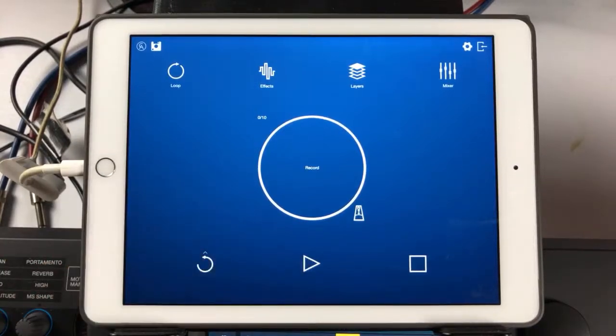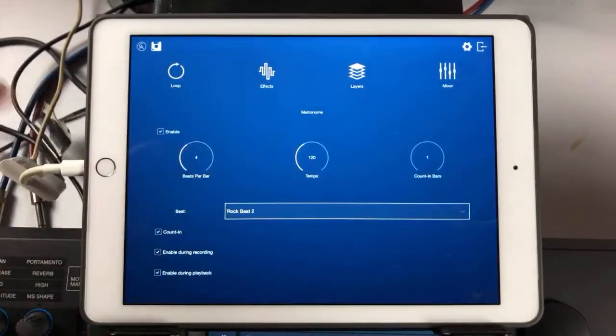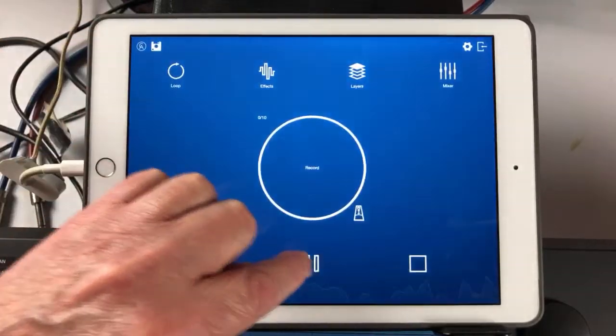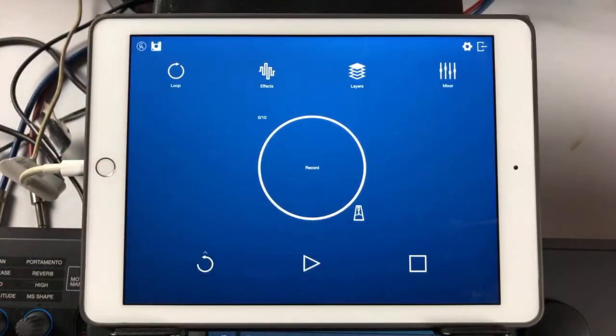Oh no, let's do something silly. Instead of trying anything like this, I'm going to record something. Right, okay, so I'll change the rhythm so you can hear something a little bit different. Now, what I will say is the loops don't record the metronome. So when you go into your Files app, your beat that's part of the loop won't be there. That's something else you've got to be sussing out.